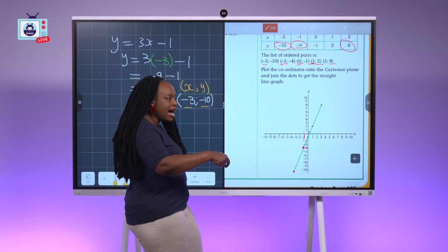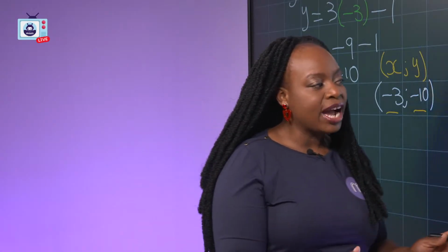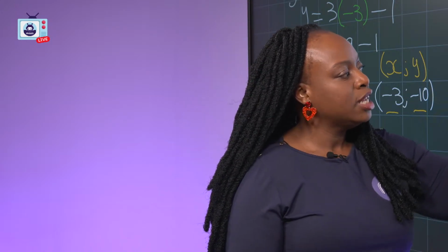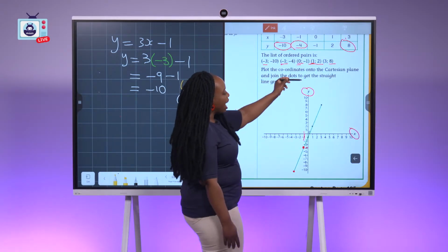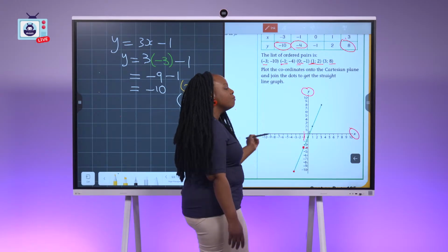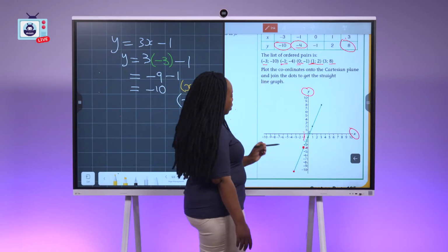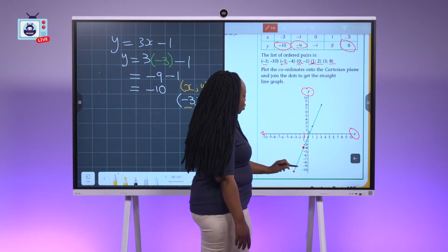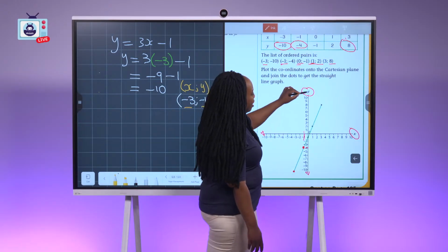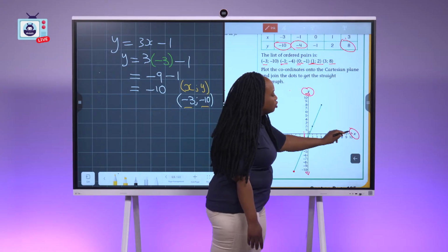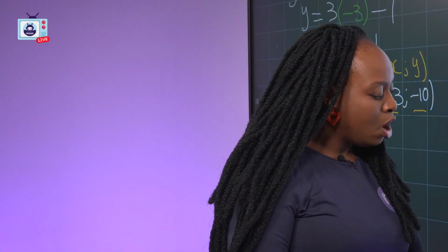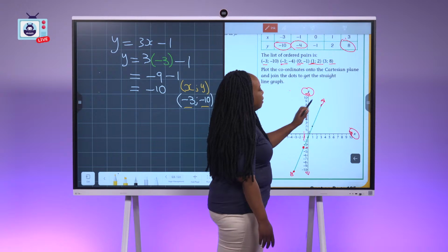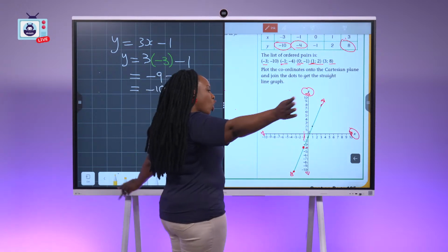You can use your ruler, you can use your dot points while you have your Cartesian plane done properly. Just remember that in the Cartesian plane, you always have to label the x and the y values. This line is called the y-axis, and this line is called the x-axis. And when you are drawing, please remember to put arrows on your axes whenever you are drawing a graph in the Cartesian plane. And also the graph itself, since you are drawing using a ruler, always has to have direction arrows to show that this is an ongoing graph.